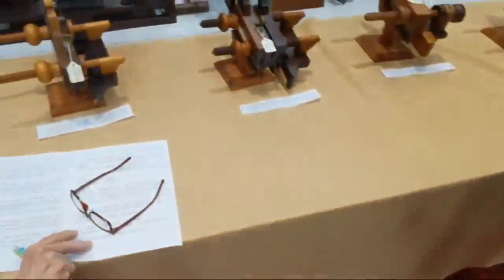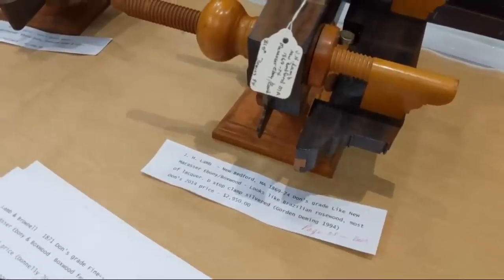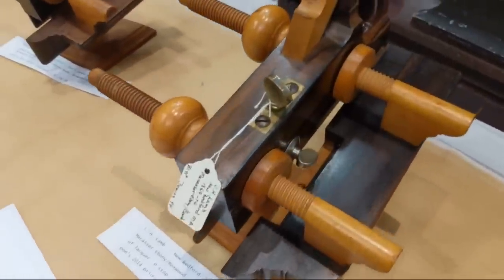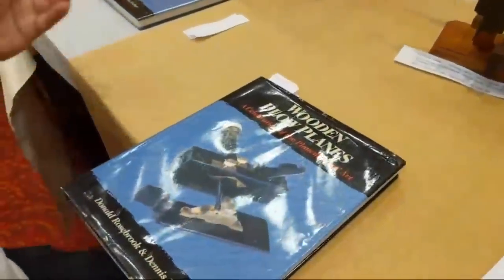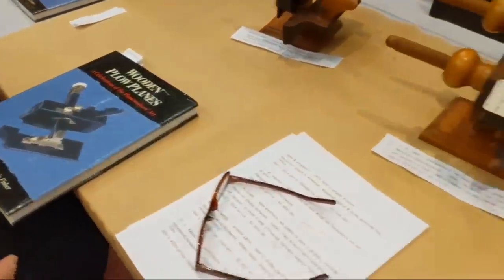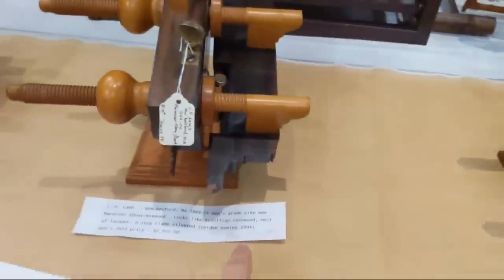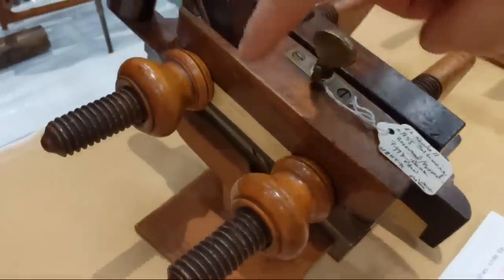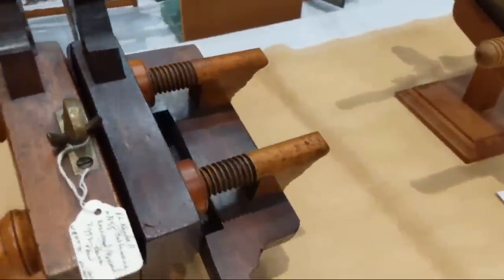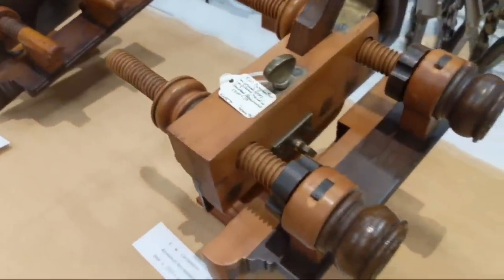Okay, let's come around here and look at some of these plow planes. Each one of them has information on it. Several of them were in the book, too. Wooden plow planes, yeah. I'm trying to mark the ones. There's several of them. Oh, and you can see page 38. That's cool. These are absolutely gorgeous. You see the different infills and how things have changed. Just beautiful.